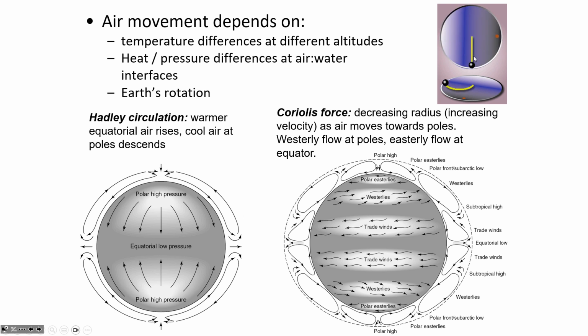So you can see in this animation, it's illustrating that if you have some stationary object, but the surface is moving, in this case you can see that the marble is moving down like the air would for the Hadley circulation. We know that the general trend is downward, but then the surface to which it's affixed is rotating. Then this is showing the pattern of the wind, the trade winds at these mid-latitudes. And in the southern hemisphere, it's a mirror image of the northern hemisphere.